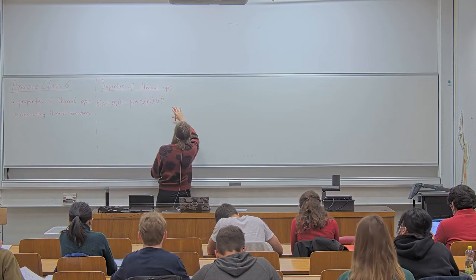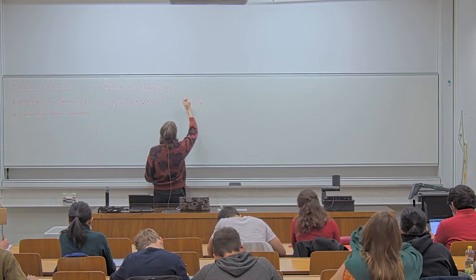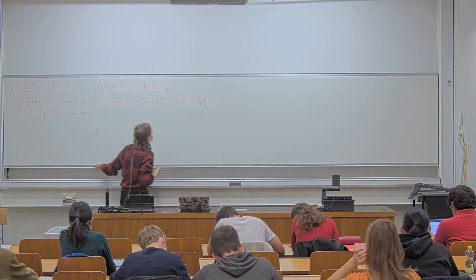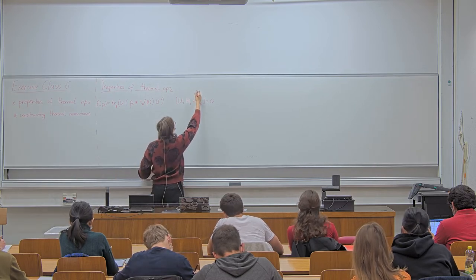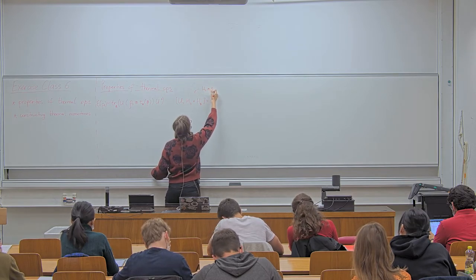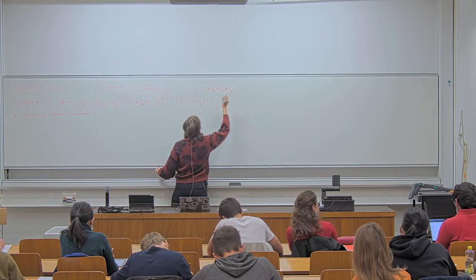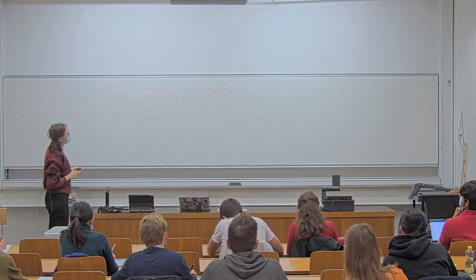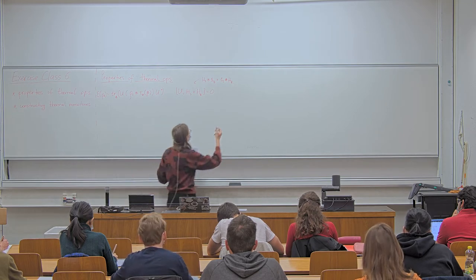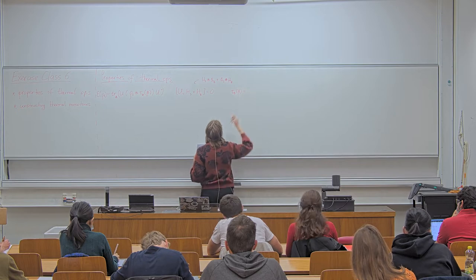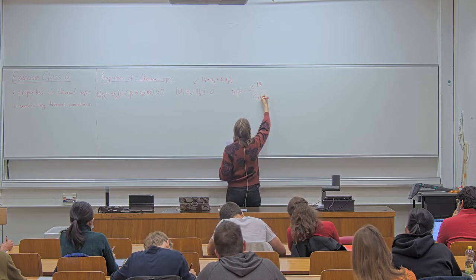As before, the unitaries we consider are the ones which preserve the total energy of the joint system, of the target system and the bath. Which mathematically means that the unitary commutes with the joint Hamiltonian. Okay, a correction here. When I write HS plus HB, what I actually mean is HS tensor product identity on the bath plus identity on S tensor product Hamiltonian of the bath, because they're different. They have individual Hamiltonians on two different systems. And as before, the thermal state of the bath for a temperature beta is e to the power minus beta h bath over the normalization factor, which also depends on the beta.